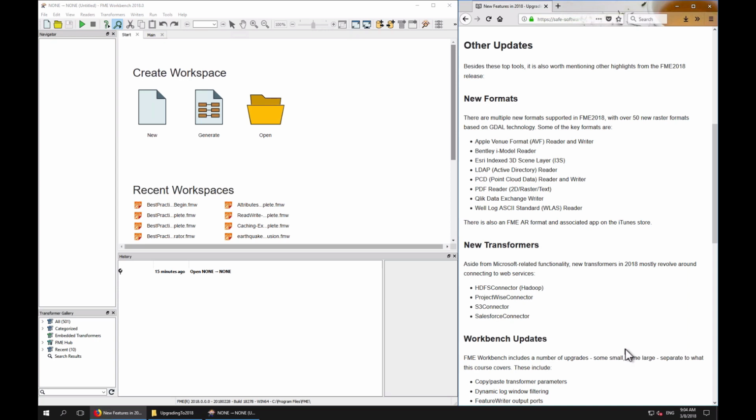Yeah, there are some few other formats you can see in the manual. PDF reader is probably one of the big ones. We're not going to cover that today because there are a lot of different intricacies around it that I've been finding, and I don't think we've got the time to get into all of those, and not everyone's going to be using it anyway. But I find that yes, you can read content out of a PDF file, whether it's 2D maps or text or raster or whatever. There's quite a lot you can read with that.